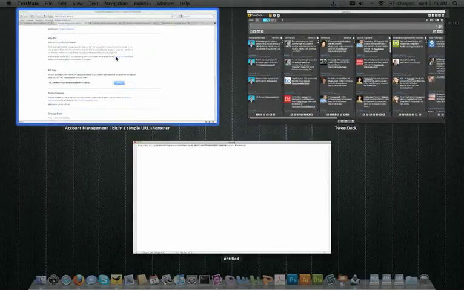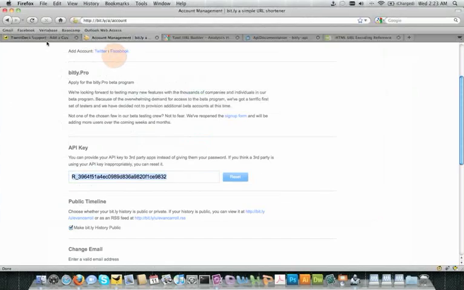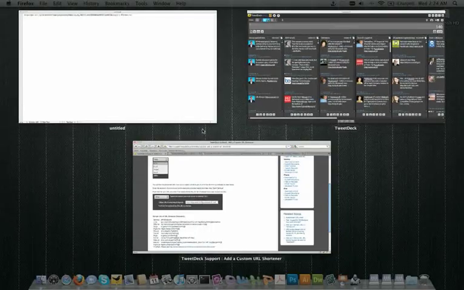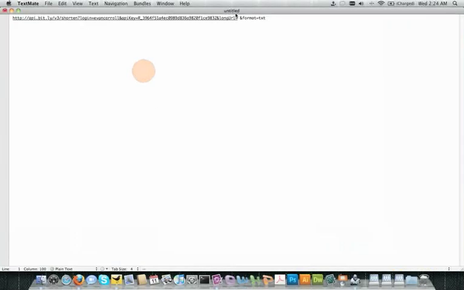Now the next thing we're asking for in the endpoint is the long URL. You notice there's an example URL in here, and I'm going to go ahead and remove that. Put a space in there so we know to put our URL in there. If we hop back to the documentation that TweetDeck has provided, you will notice that they instruct you to put a percent sign and then an at sign where your URL will go. So we will go back to our text file and we will add our percent sign and our at sign.